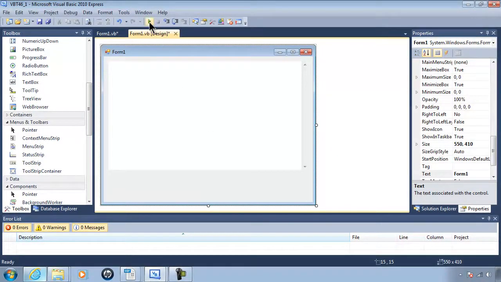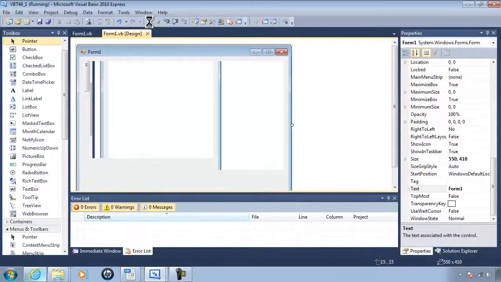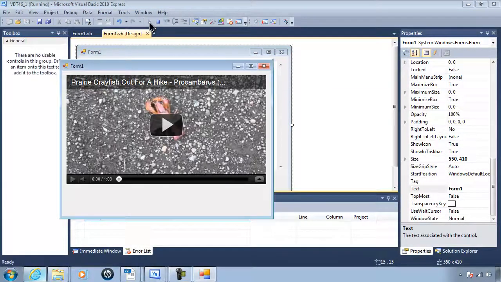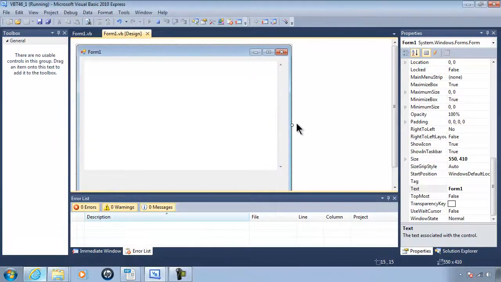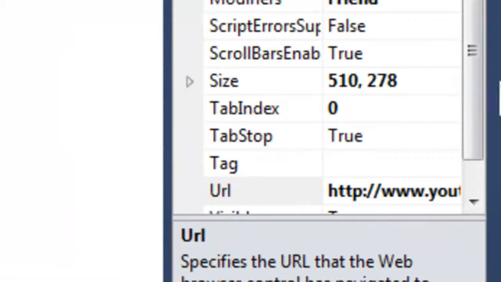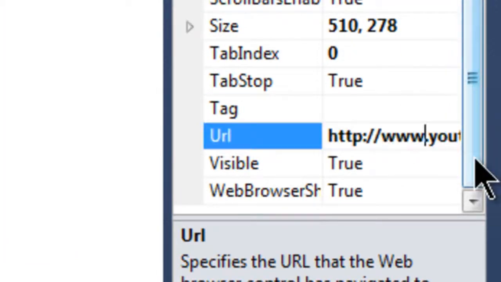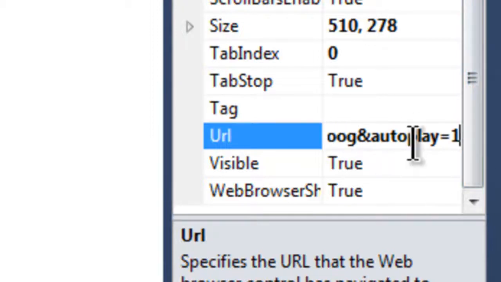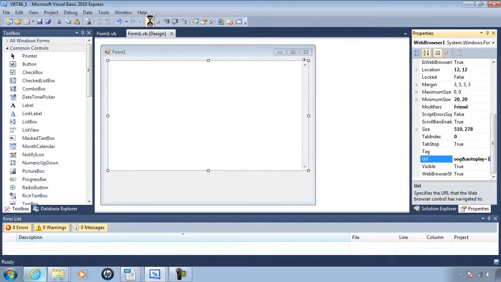If I were to go ahead and run at this time, the YouTube video should pop up there. And then I could go ahead and run the YouTube video simply by clicking on play, and the YouTube video will play. If I wish to have the YouTube video autoplay, I can make a modification to the link within the web browser. So here in the URL, I'm going to go to the end, and I'm going to place in the ampersand followed by autoplay, then equals 1, and this will automatically play the YouTube video. Go ahead, run.